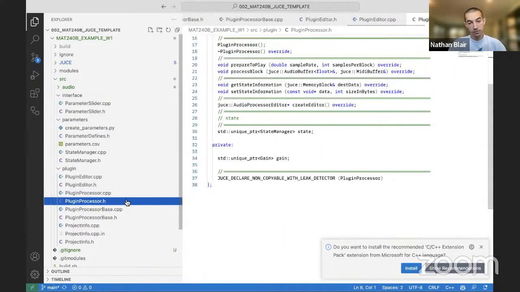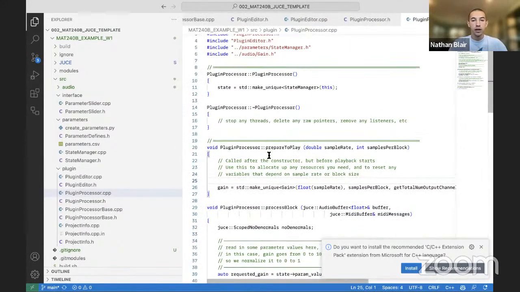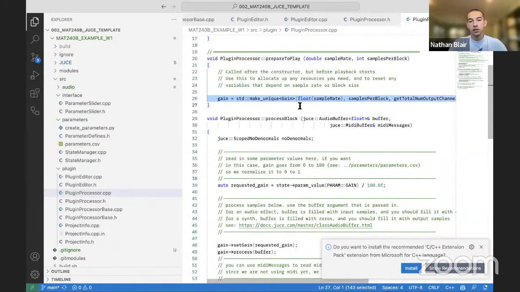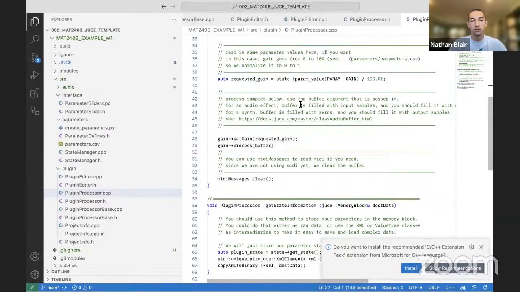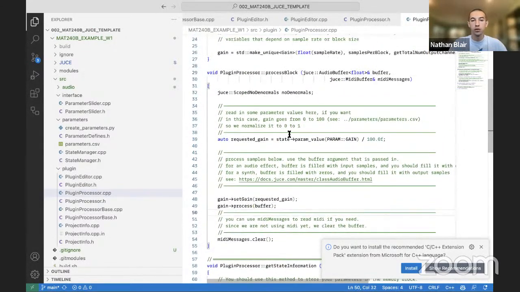But any of the actual processing code or any of the setup code in your plugin is going to go into the plugin processor.cpp. And so in my example, I set up this gain, which is an audio processor class that I wrote, and it's just a pointer to a class with a process call. So it's very simple, but you do any processing in here in the process block.